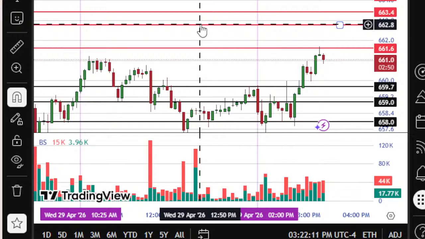Because you cannot try to capture 100% of any sort of move. You do not get the liberty of saying, oh, I'm going to try to call the bottom or try to call the top. No, what you get to do is you get to take a piece of whatever's there. Now, it's not something that you actually get a choice to do, though. I want to be very clear. I'm telling you that you don't get to choose if you get to take a piece of the market or not.